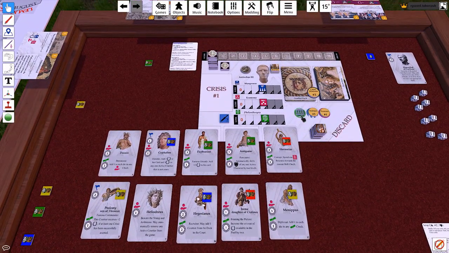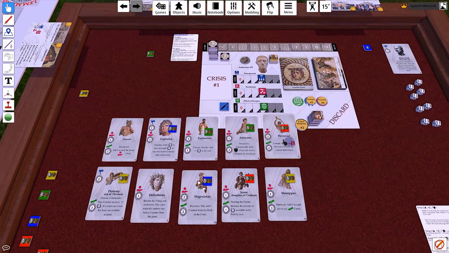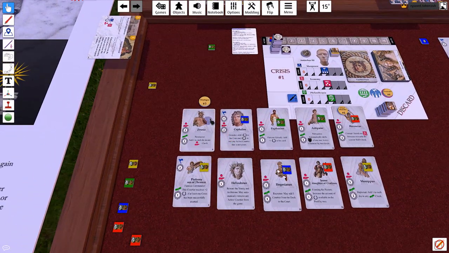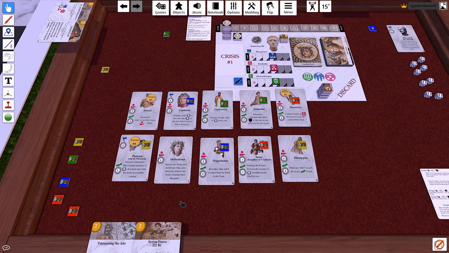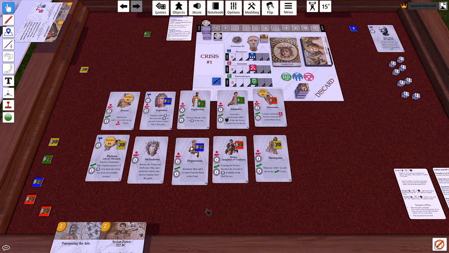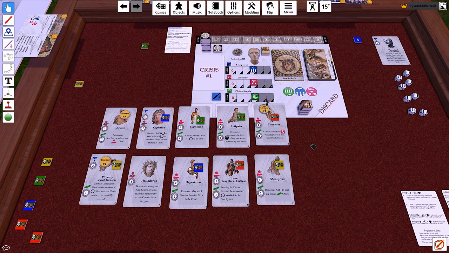Chief Minister goes to the courtier with the lowest rank, and right now, from what I see, Hermeias becomes Chief Minister. Strategos goes to Zeuxis. And Treasurer, after 4, we have 6, we have 5. So the first player of the game will be the red player, and later on the play goes clockwise around the table. The first player is indicated by the lowest, the most important title.